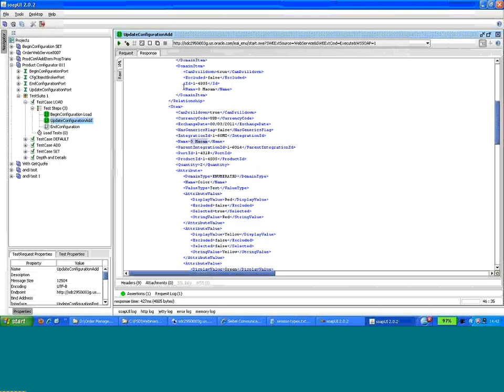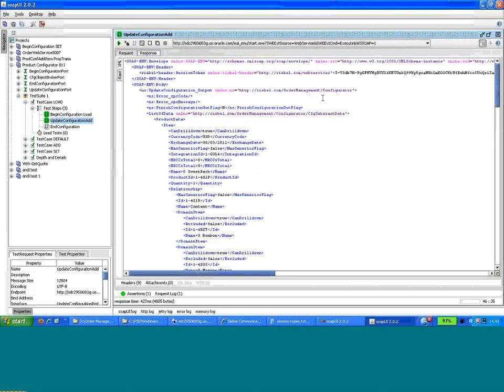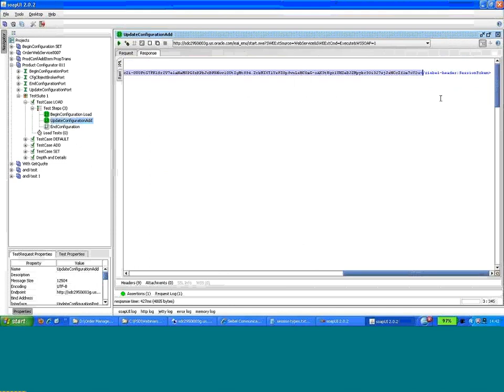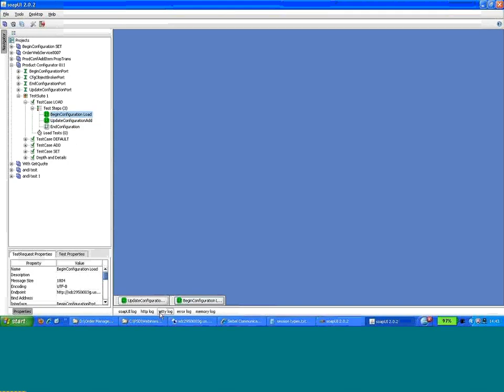So again, we need to pick up the session token. I copy it from the update configuration add. It's in another session token. I pick up the end configuration.